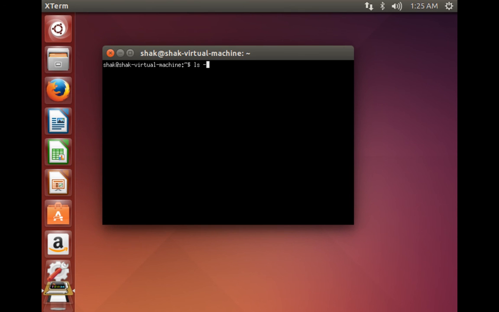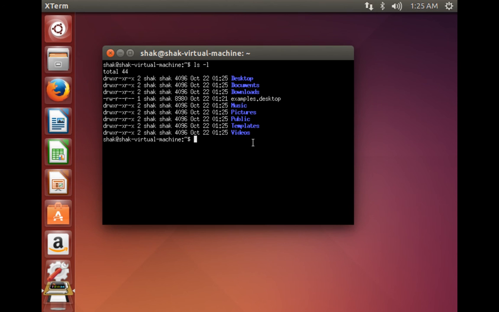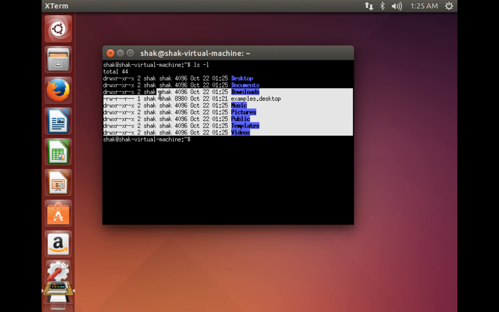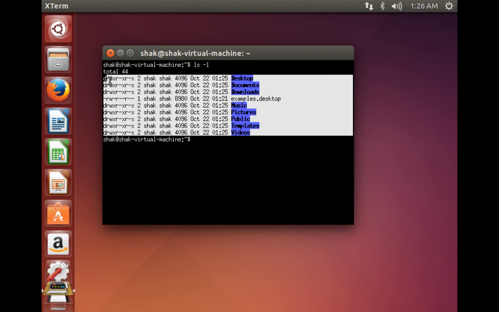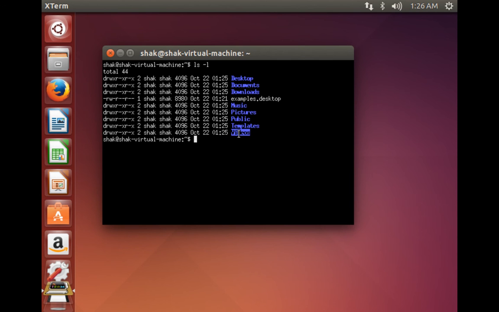So let's see what is here. It has a bunch of folders pre-created for you for different functions, like videos for any video files, pictures for picture files, and music folders, and you can navigate your Ubuntu. You have a Firefox also, you can go ahead and navigate and see what best you can do out of it. So that's it. It's very easy and simple to install.